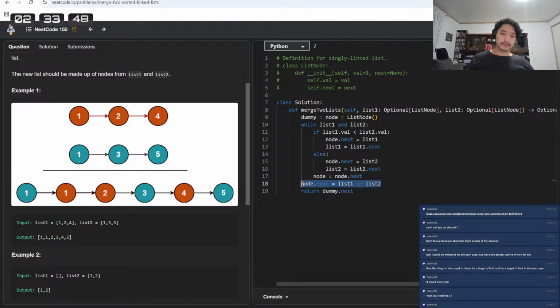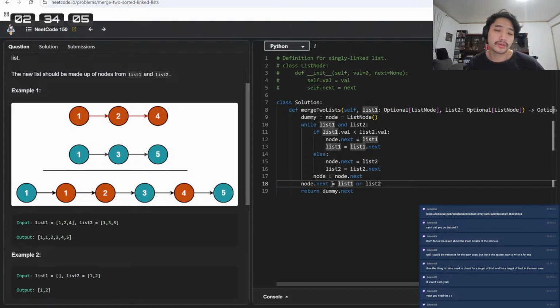What is this doing exactly? I would assume one of these would be empty.